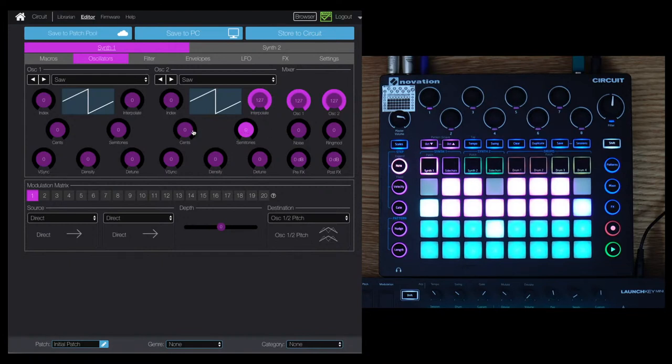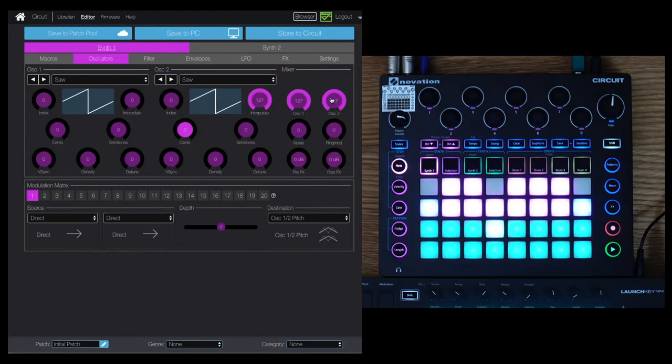Now, watch what happens then when we go to the cents control, and the cents control is basically a fine tuning. So as soon as we start to play around with the cents there and just push that up a little bit, we can hear that the sound thickens up really quite nicely. This works really well on sawtooths. And basically, that's as this second oscillator is a tiny bit faster in terms of the amount of oscillations per second as oscillator one. And you can hear now how that is actually having an effect to the sound. Okay, so this is pretty basic stuff, but it's still all very useful and important stuff.